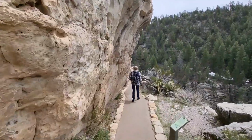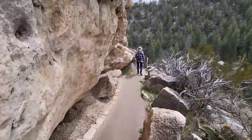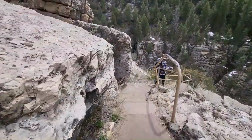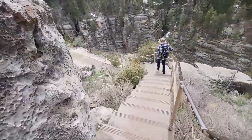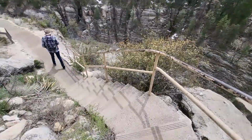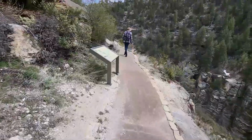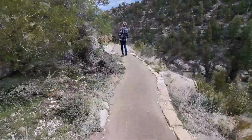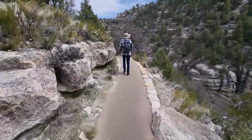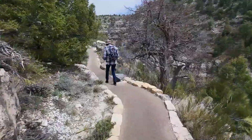I got it to work again long enough to shoot a couple of trains up around Flagstaff. Then I had to go into Flagstaff and get a new phone, which is this one. And I missed a lot of things also on that trip because I knew my phone was giving out on me, so I was turning it off quite a bit to salvage what I did have. I don't have to do that today.